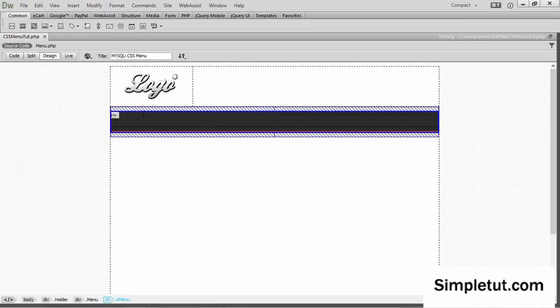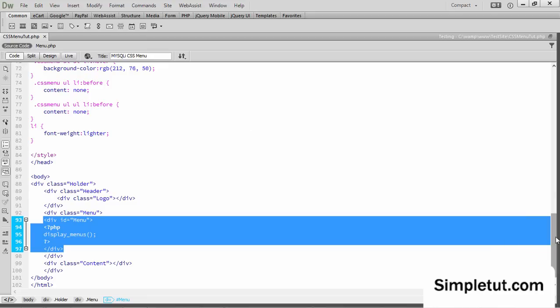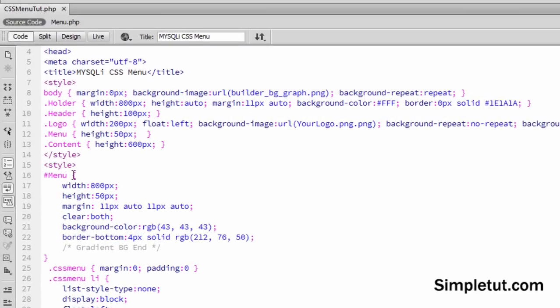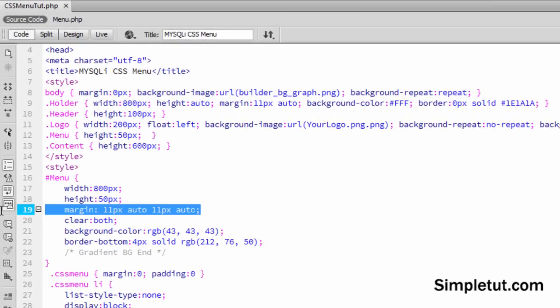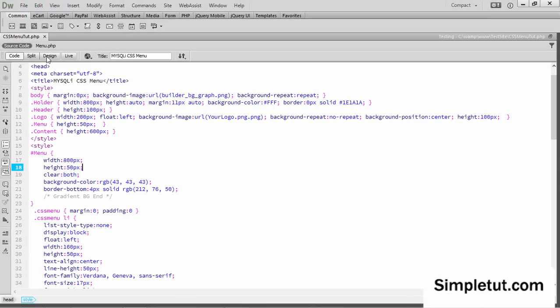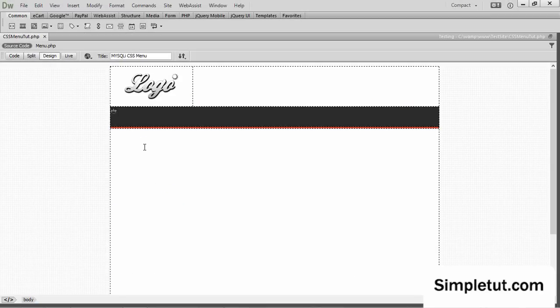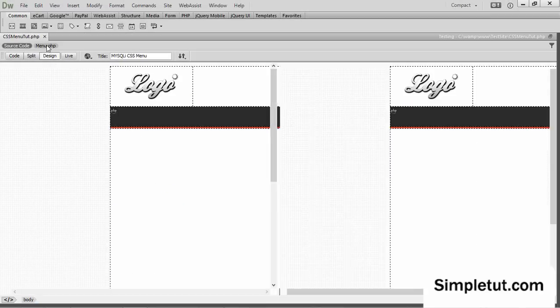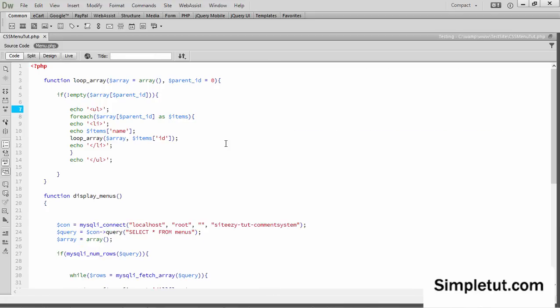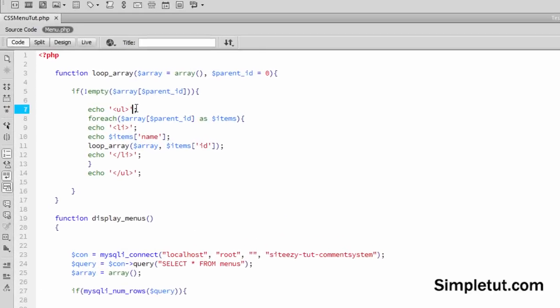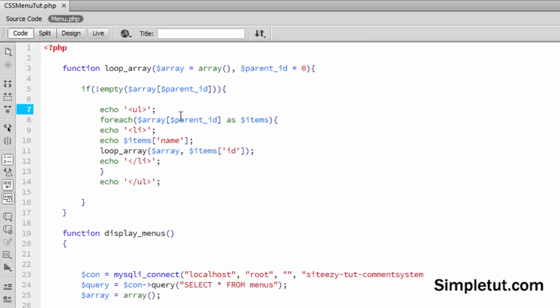So come back into design view. The first thing you're going to notice is that this div has a margin on the top and bottom. So I'm just going to come back to my code, come back up to the top. It's my menu. Going to remove the margin. Let's save that. Now let's come back here. The final thing we need to do is come back into our PHP, and where we're echoing the opening UL tag, so the opening unordered list tag, we're going to add a class.